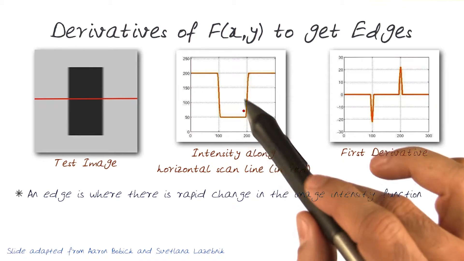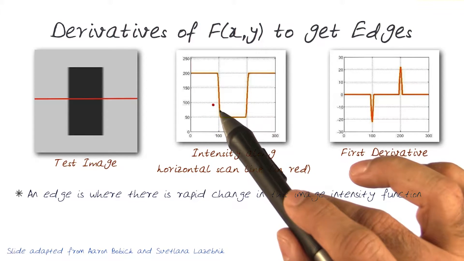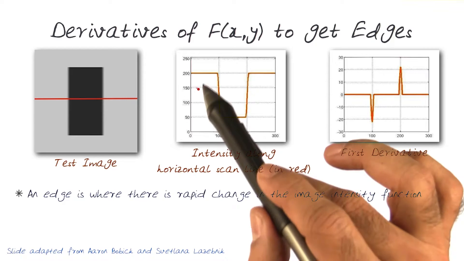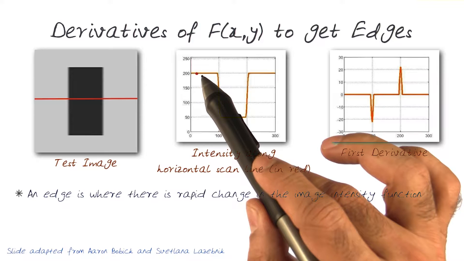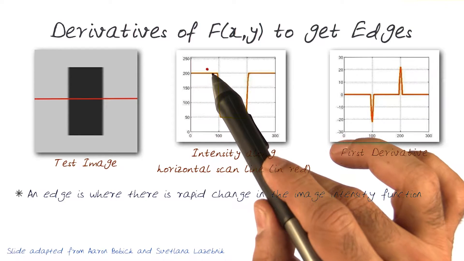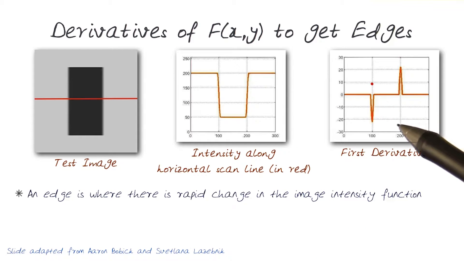Here's what we want to do to this data. This is the intensity map. We want to actually just do a simple difference operation on it. That is, I want to take, for example, this value and difference it from the next one coming after it. And similarly, each and every value, I want to difference it from the previous one. This is basically a simple first derivative by just doing simple differences.